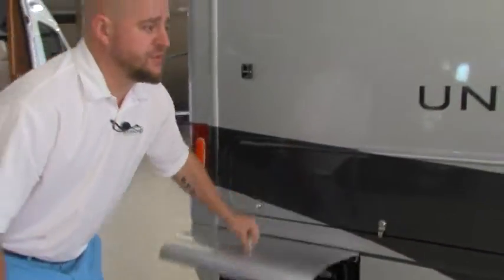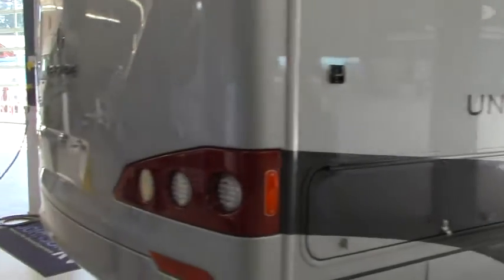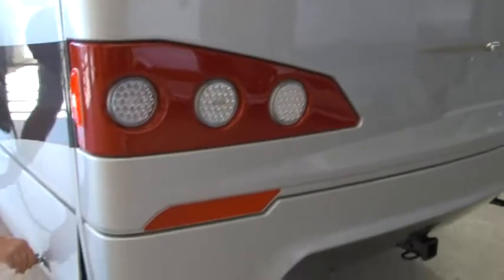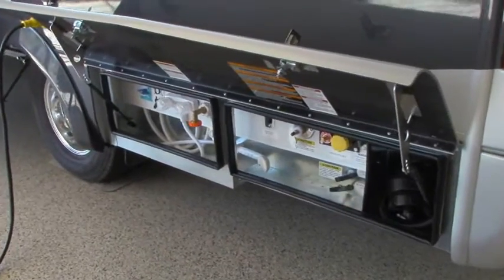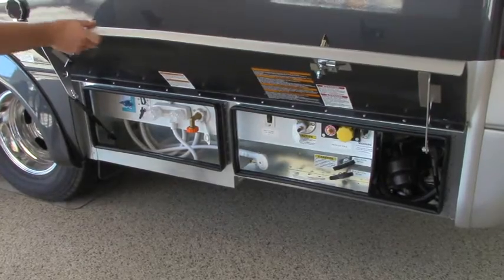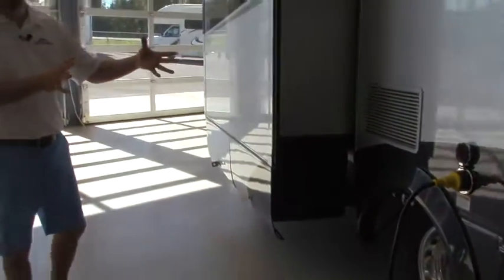Just beautiful lines on this coach. It's 25-foot 1-inch long with a full fiberglass back cap. It is two-piece now, so if something happens you only need to replace that portion without taking the whole cap off. LED lights all the way around, backup camera integrated, and a 5,000-pound tow hitch. The quality of craftsmanship of Leisure Travel is by far one of the best in the industry. You've got a nice service center station equipped with the macerator, aluminum wheels — all six of them aluminum, as opposed to hiding two steel ones in the middle.